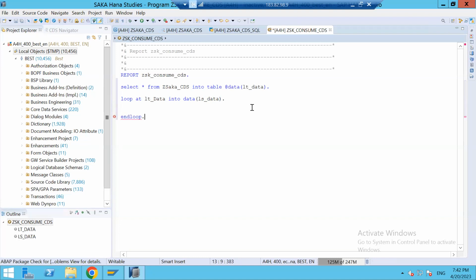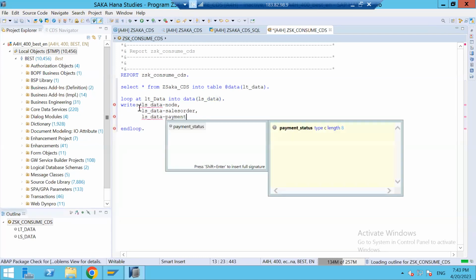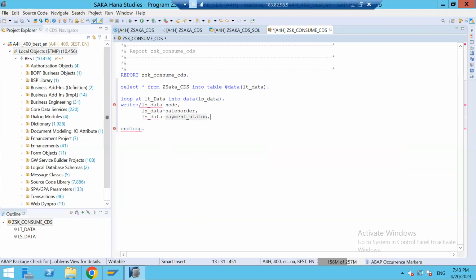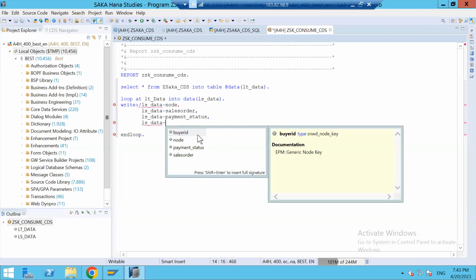And look, let me print out some of the values. You can press Control space to find it, it will suggest the field name.